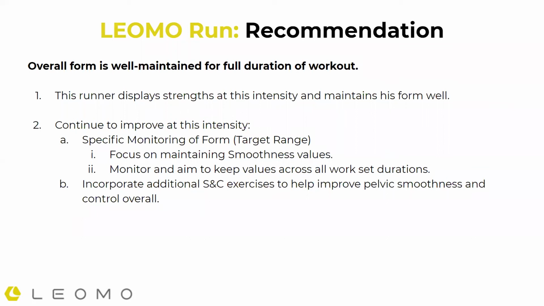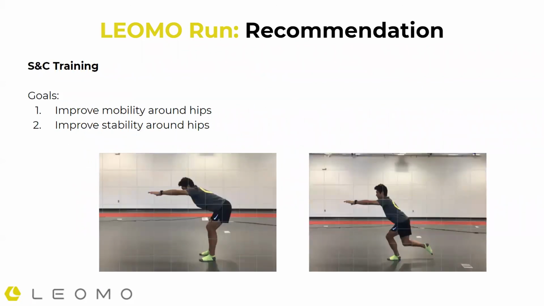There's definitely some things in there we can focus on to improve: keeping that left leg, monitoring that, keeping the form tight on that, reinforcing those good movement patterns on the left side, especially in that retraining from coming back from that time off, and incorporating some S&C exercises to help with that pelvic movement. Making sure that smoothness goes down overall, opening up the hips a little bit, and working on stabilizing the hips would definitely be the key focus for this runner.